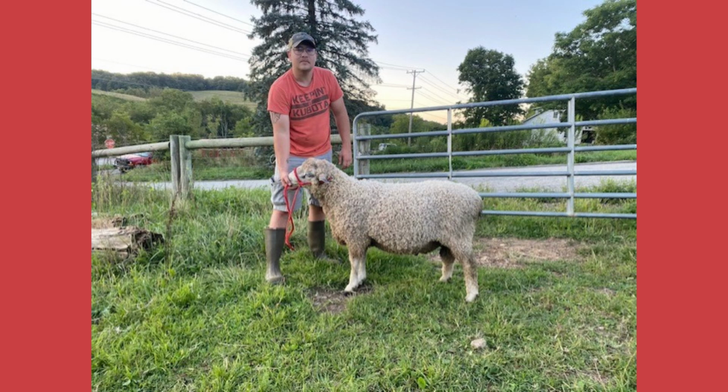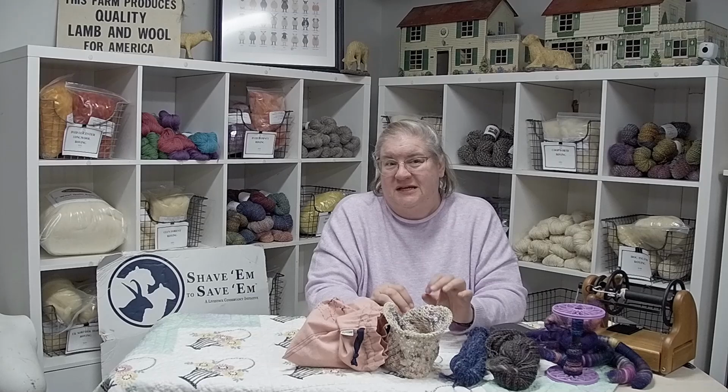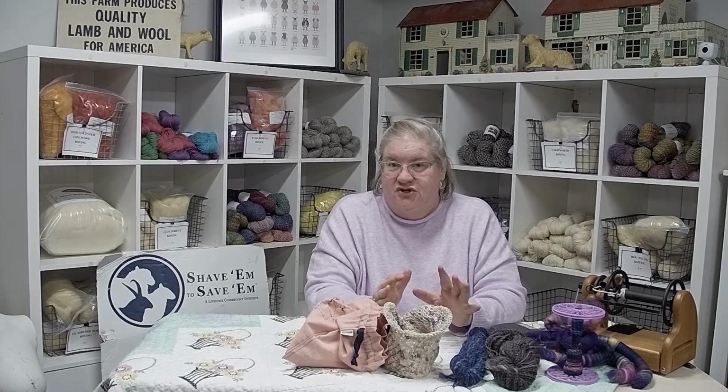So let's talk about the history of the Leicester Longwool because that's the important part. Where did they come from and how did they get here? So the Leicester Longwool was developed in the 18th century by a gentleman by the name of Robert Bakewell. And Robert Bakewell was one of the first geneticists, really, working with selective breeding.